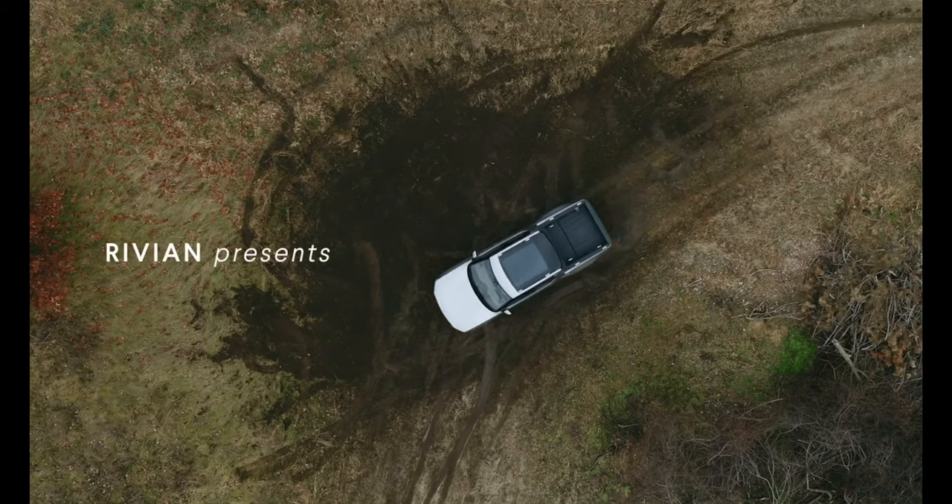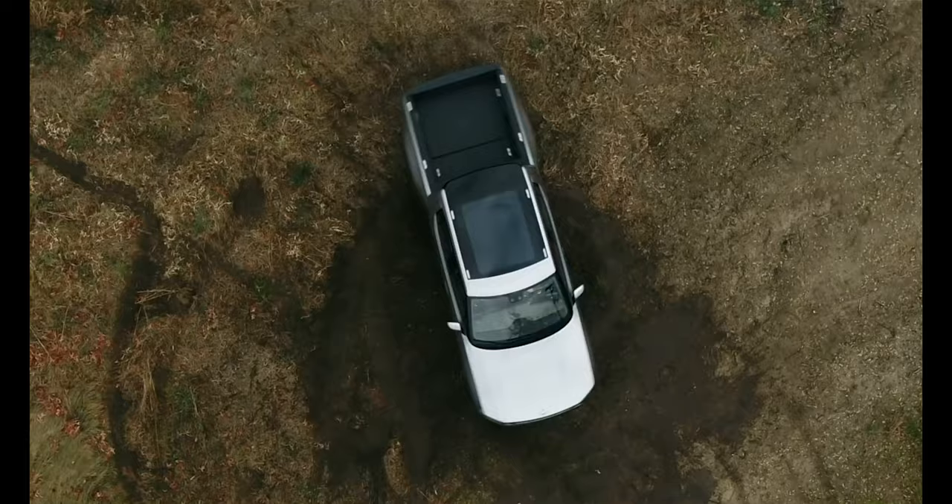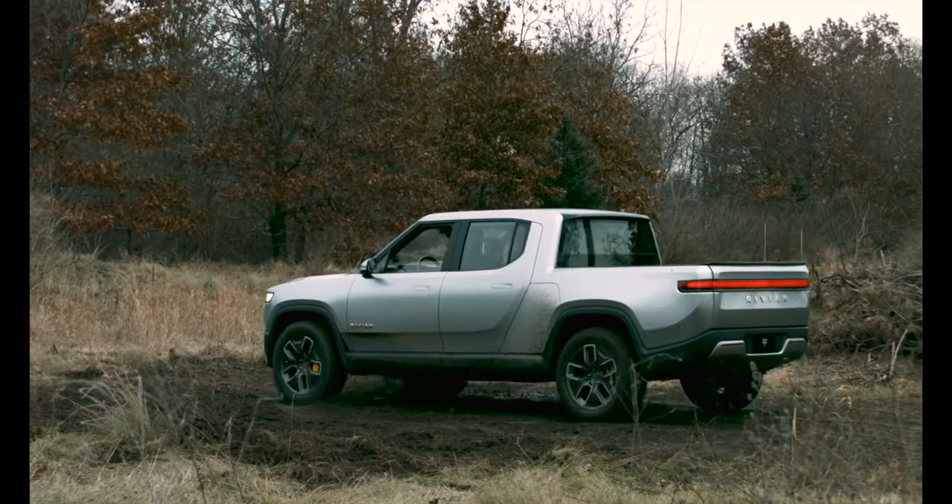Back when Rivian announced the R1T truck, one of the most talked about features was its ability to turn like a tank. While the R1T has gotten tons of praise for being a game-changing truck, the tank turn feature is not going to be available on the initial deliveries of the vehicle. Getting the truck to turn like a tank is very complicated. The only reason it's even possible is because the truck has separate motors for each one of the wheels. Rivian has had success with the feature when all four wheels were on the same type of surface, but problems arise when different surfaces and different levels of grip are introduced.